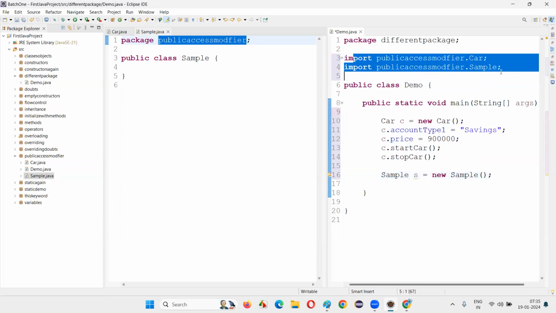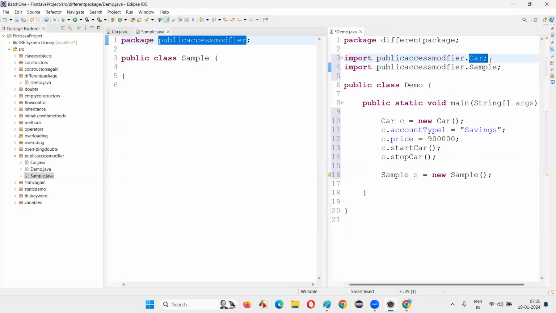So how many import statements have I written? For 2 classes, how many import statements have I written here? 2. But there is a way, guys. I don't have to write this many import statements because these 2 classes belong to the same package, or not? Same package, right? Public access modifier, public access modifier.